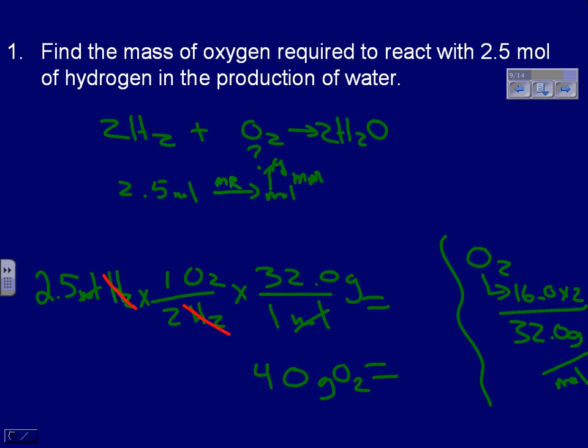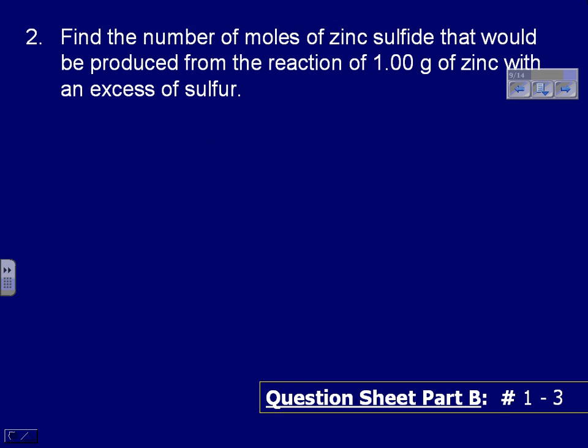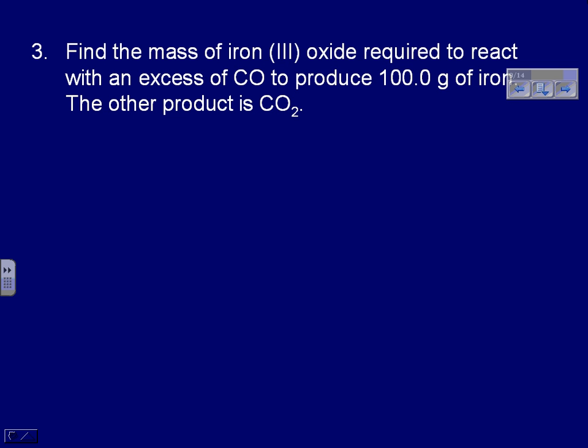So there you go, gravimetric stoichiometry, nothing to be afraid of. We know how to use our conversion factor, the molar mass. We're now just using it together with our mole ratio. All right? Let's now do one more where we're starting with a mass and we're ending with a mass. The whole thing. And that is going to be not number 2, number 3. Again, we'll let you write it down.